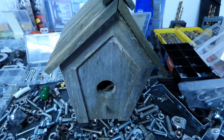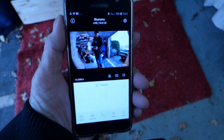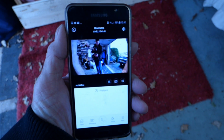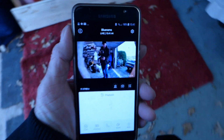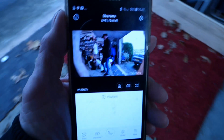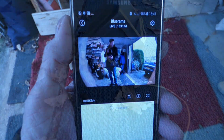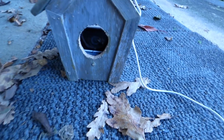So this is what we're going to do next. We're going to house it in there. So kind of roughly inserted the little camera in there, and this is inside the bird box. What you can see outside, obviously it's a little bit circular through the hole, but you can see me wandering around in the garage. So we'll have a look at how I've got it in there now. It's nothing too scientific, no worries. There we have it, the camera's now inside. I think you can see it inside there now.